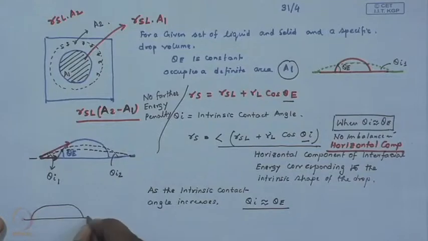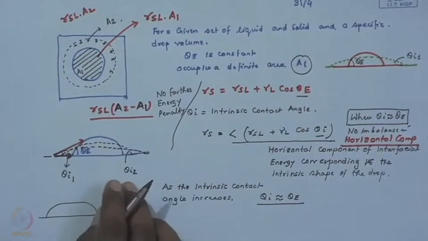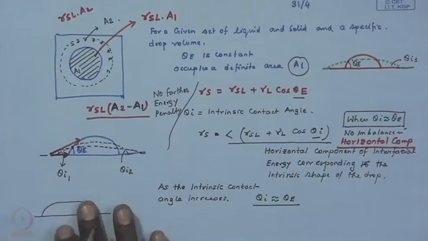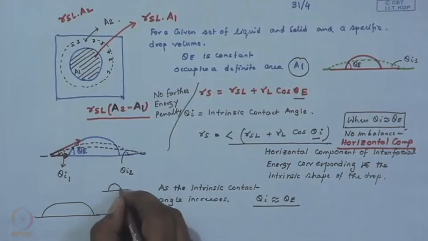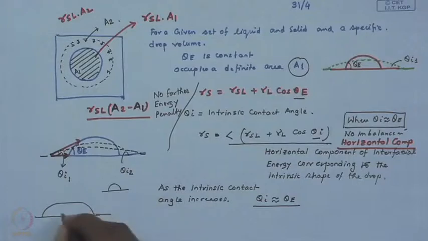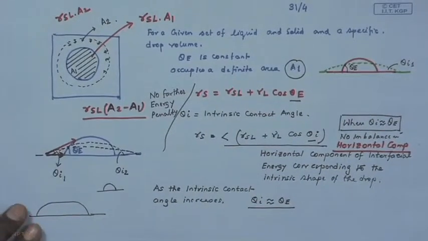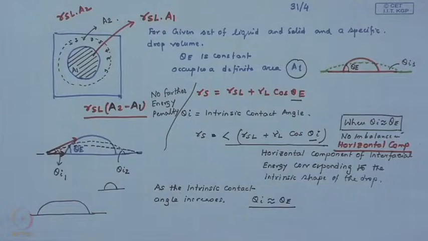So, due to the presence of gravity, you will have some flattening, it will not be part of a sphere. But even with this, you are now in a position to understand why, if you take a very small drop, you will see it is a part of a sphere, but if you take a large amount of drop, it is not part of a sphere, it gets distorted. Okay. And then if you spread it with your hand, you will see that at certain locations the contact line retracts back and takes close to this original morphology.